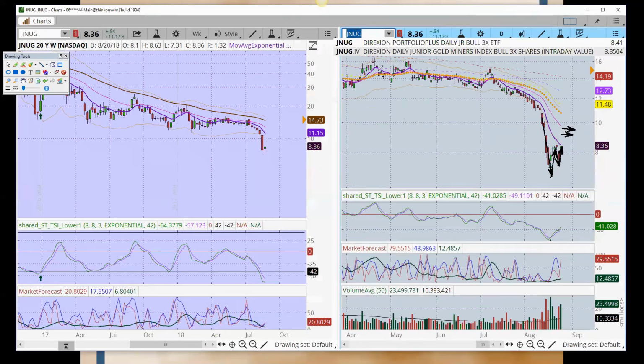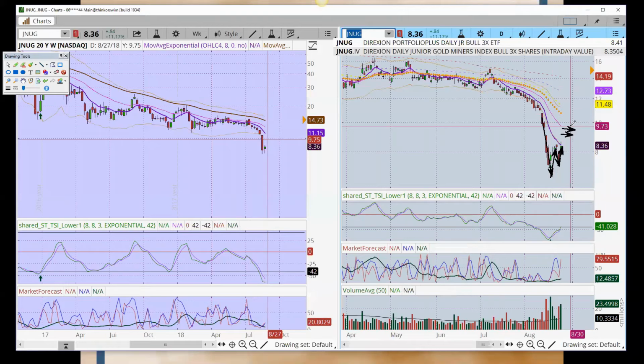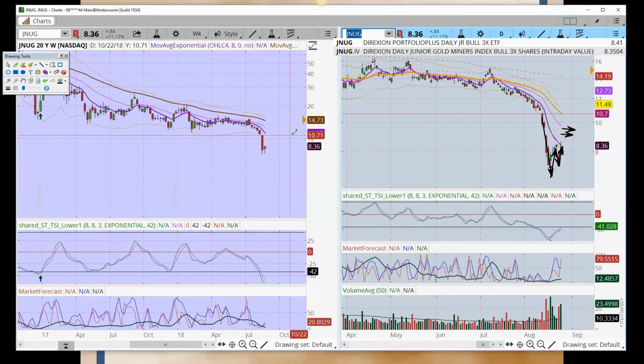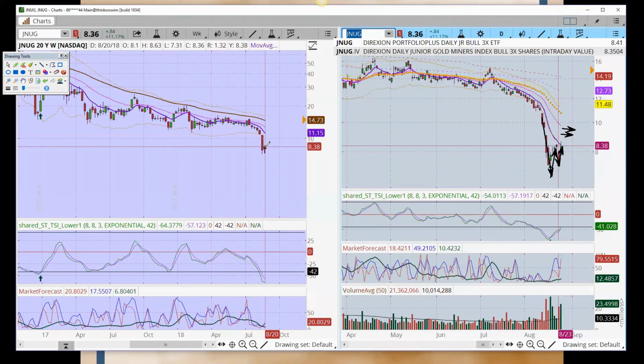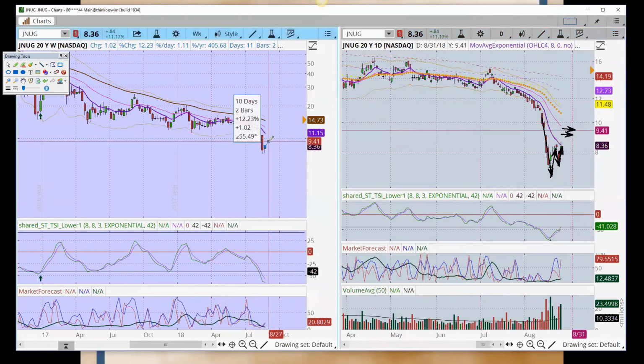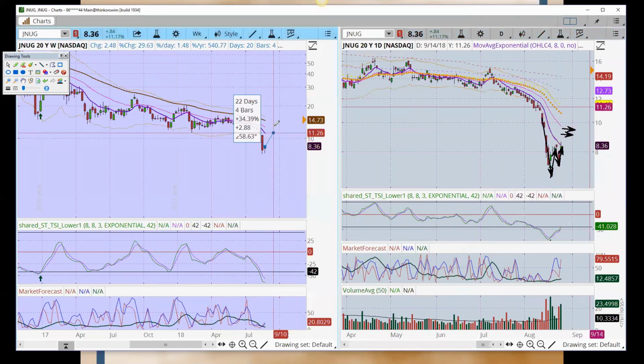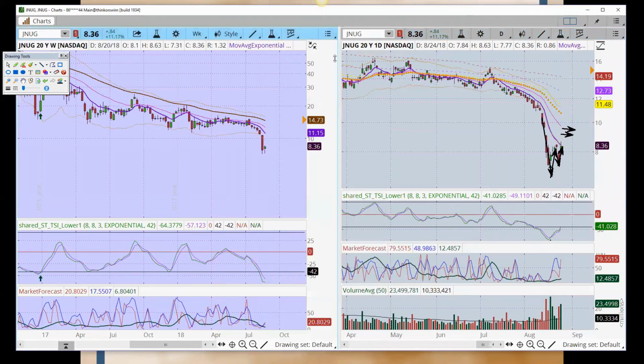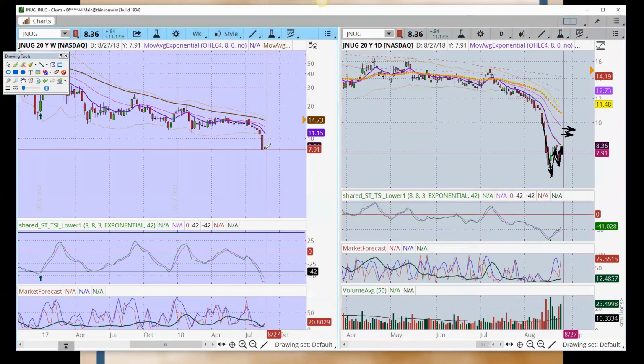JNEG, similar type situation. So if JNEG does the same thing and bounces back up here to about 950 from where it's at currently, well, 950 would be about 12%. But of course, if we get back up into moving averages, we're talking a much larger amount. So if we get back down to where it actually broke out, say $10, well, you're looking at about 30% on JNEG.